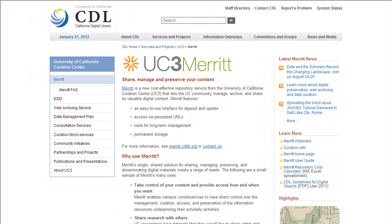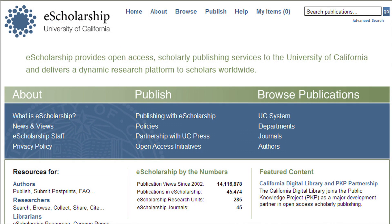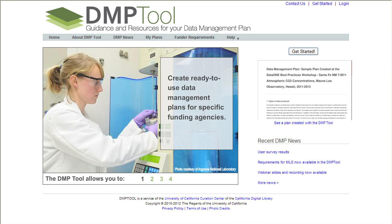Hi, I'm Lisa Federer, Health and Life Sciences Librarian. As part of our mission to support the research needs of the University, the library provides a number of services to researchers, including data services and assistance with copyright and publishing. The library offers data repositories, including Merit for hosting data and digital content, and e-scholarship for open access publishing of papers and articles. The library's new data management planning tool helps researchers meet the data management plan requirement in grant proposals for funders like the National Institutes of Health and the National Science Foundation. Librarians are also available to assist with questions about data management, copyright, NIH public access policy, and other research and publishing questions. We're also working on developing new services to support your data needs, so keep an eye on our website to find out what's new.